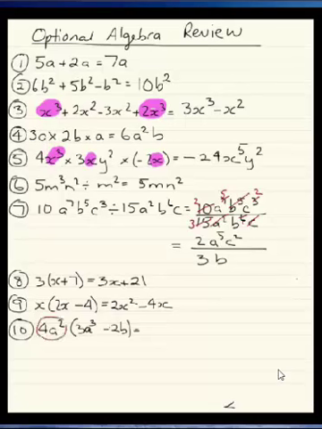Now, even when things get complicated, it's still that step-by-step process. So, 4a squared times 3a cubed. 4 times 3 is 12. A, and then how many? We've got 2 and 3, so that leaves me with 5. Then it's minus, because this is minus. And now we need to multiply 4a squared by minus 2b. So 4 times 2 is 8, a squared b.